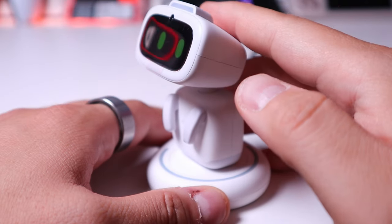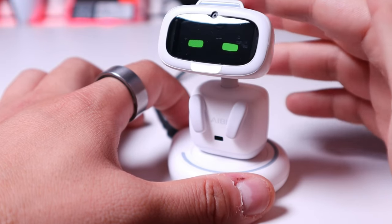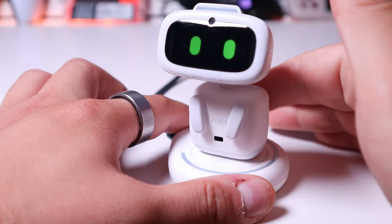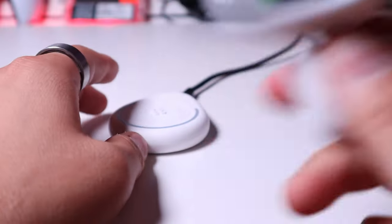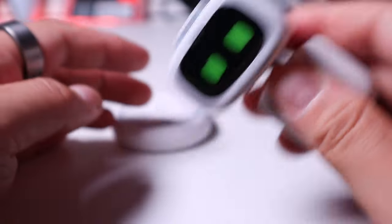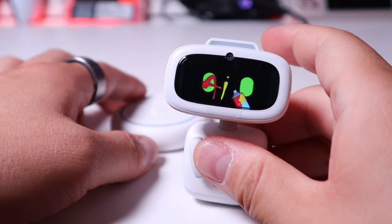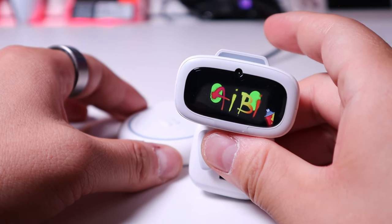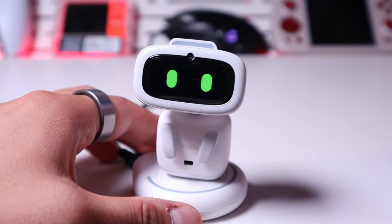Okay, so let's stroke its head. It's actually yawning. If I stroke the back, is there any other difference there? Not really. So let's shake Aibi. Shake it, shake it, shake it. Okay. Not sure whether that's how it's supposed to respond, but it goes Aibi on it. And then let's tap on the actual head twice.